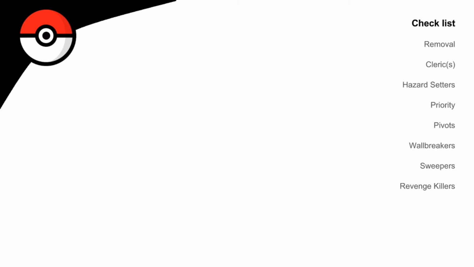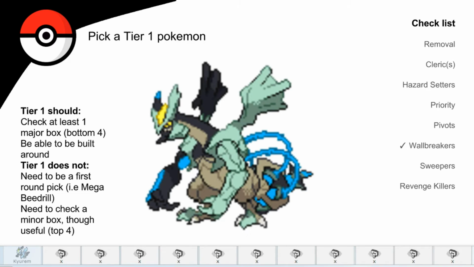So let's move on. The first thing you're going to want to do is pick a mon you want to build around. And this sample draft plan is going to be Kyurem Black. So pick a tier 1 Pokemon. It does not need to be your first round pick. In the bottom left, I used the example Mega Beedrill. Mega Beedrill is not a first round pick. You're going to pick that maybe 4th, 5th, even later, because Mega Beedrill is not really too sought after, and it is a Mega. So it does not have to be your first round pick, but it should be a mon that you can easily build around and will check some of the major boxes, which is pivot to revenge killer.